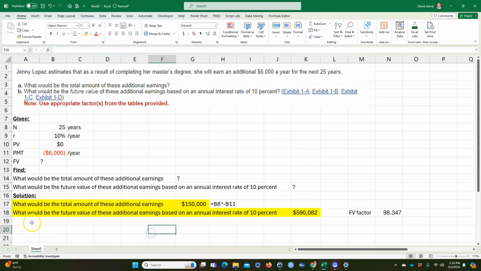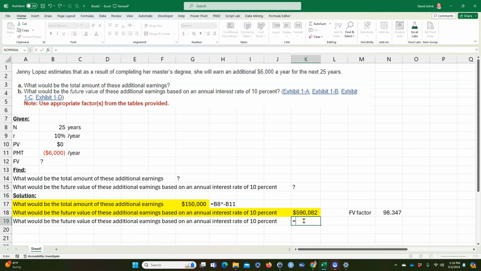Another way you could do it is, this is the way I prefer. Let me put this question in again. Another way you could do it is you could use Excel. Here you go, equals future value. And it asks you here in bold what my function arguments are. The first one is rate. So I'm just going to click on this 10% per year. Then it asks for the number of periods, it's 25 years. And then it asks for the payment.